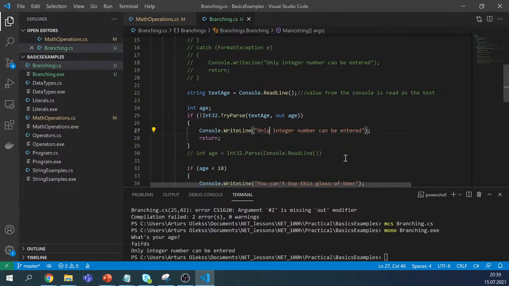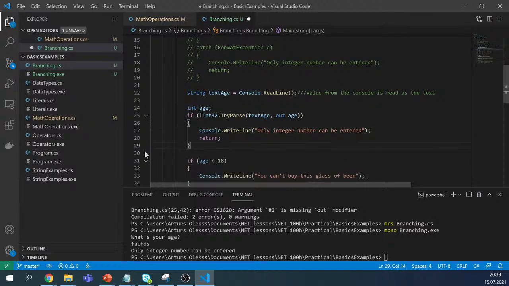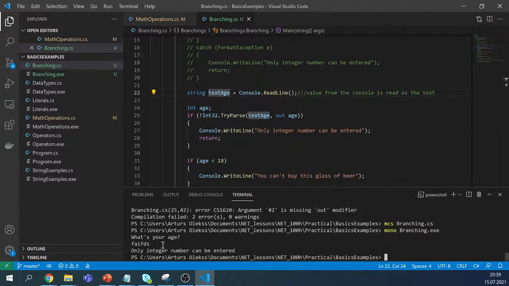So in this case, we add the additional check. So this is the method which returns true or false. And here what we say: please try to parse the text of the age, so that's the text provided here, to the age, which is integer.